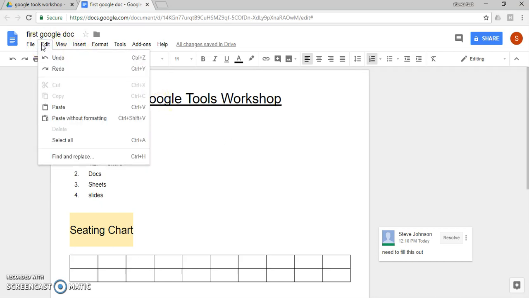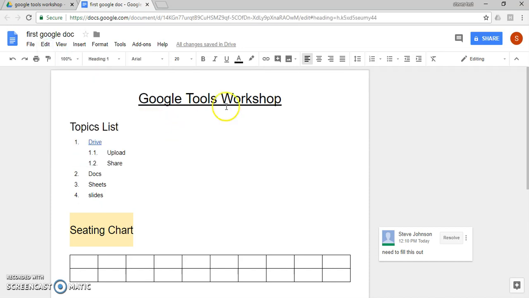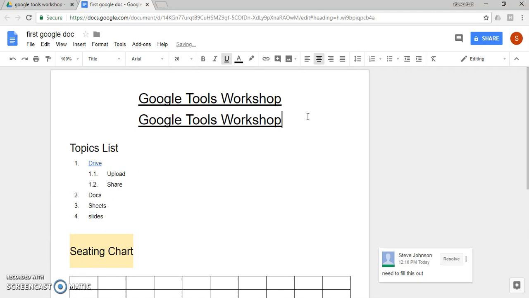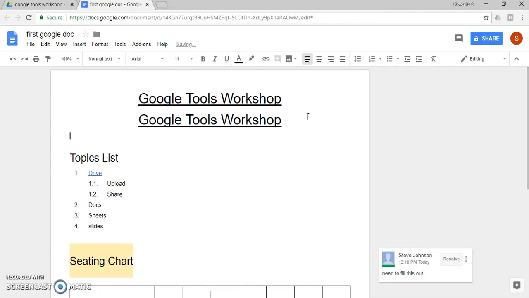Under Edit, you'll see Undo, Redo, Paste. Pasting with and without formatting is a useful feature. So if you copy your title, go into the next line and Control V, just regular paste it, it'll come perfectly the same.